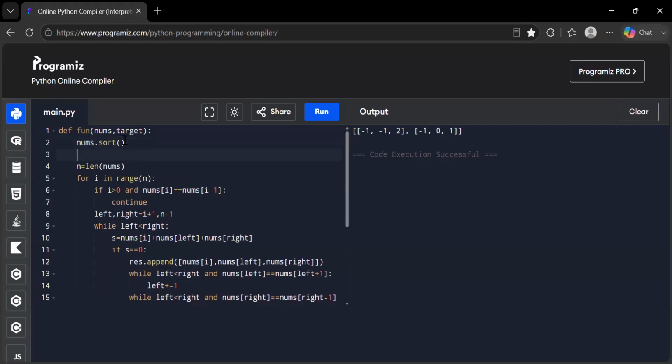Instead, we will have a variable closest. We'll set it to infinity. And since we are taking three elements, we will stop our array at n minus 2.